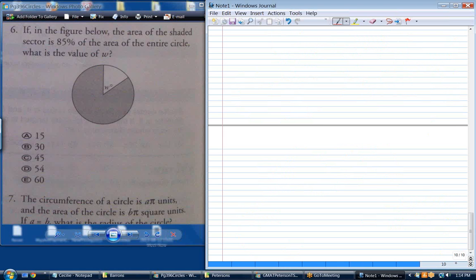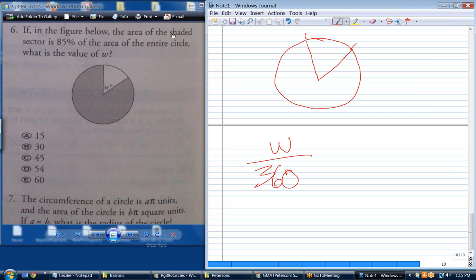Now, there's actually 2 main things you have to know about circles. One we just covered, which was all questions regarding circumference and area. Well, these questions regard sectors, and another question might ask about arc length. And both of these questions still depend on the area and circumference formulas. It's the n divided by 360 and then multiplied by either the area or circumference. So it's W divided by 360. Yeah, in the book it's n. Okay. That's why I said n.